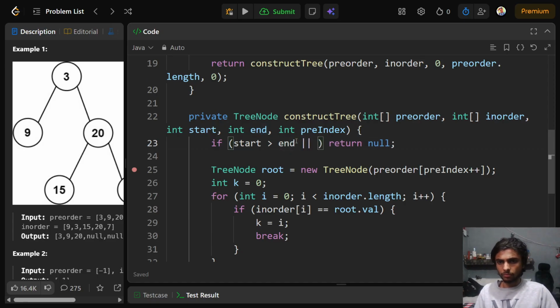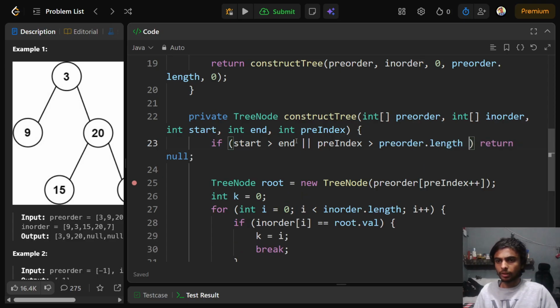Or pre-index is greater than pre-order dot length minus 1, return null.